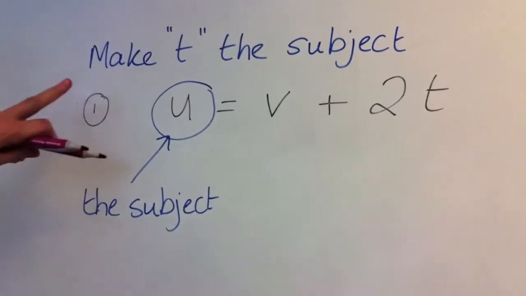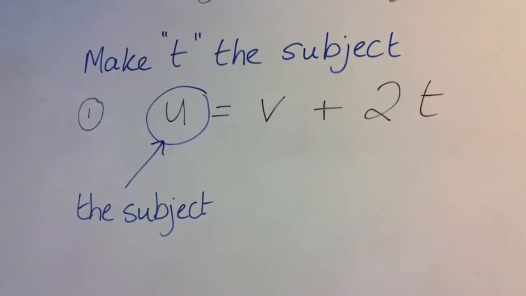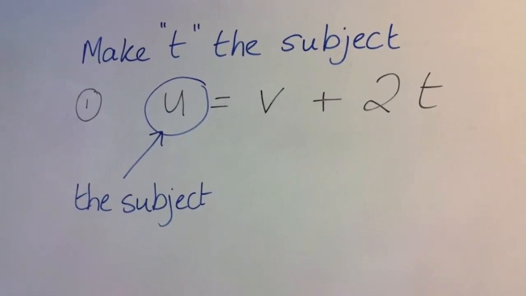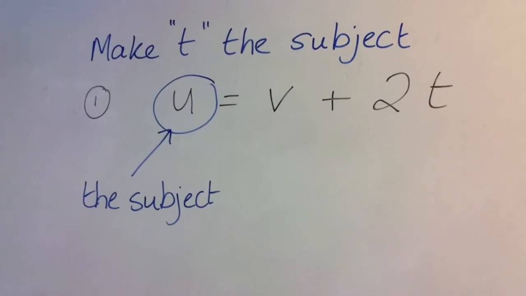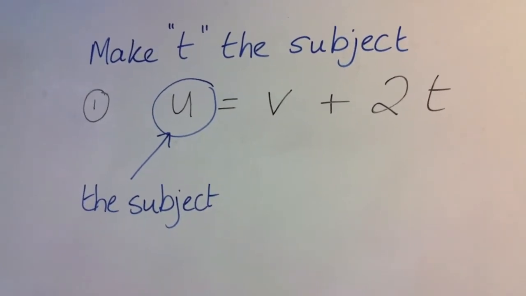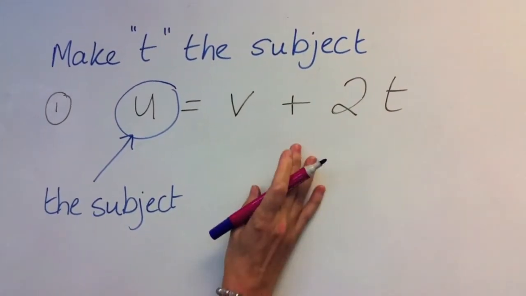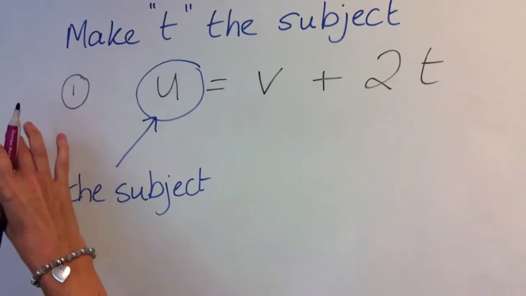Okay. Now, the instruction says we have to change it to make t the subject of the equation. Alright. And in order to do that, you do have to have the fundamental knowledge on how to solve an equation and how to move the terms around. So, we can go through it. We want to get t on its own on one side of our equals sign, and we want to get the other terms on the other side.